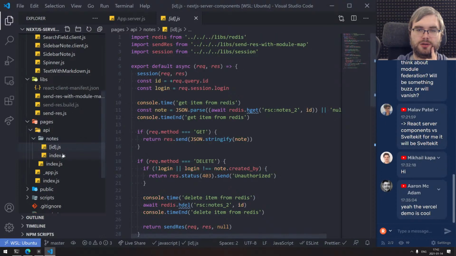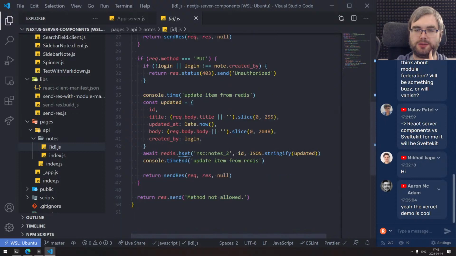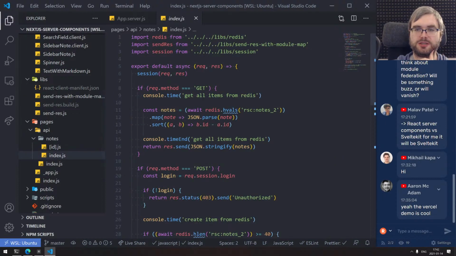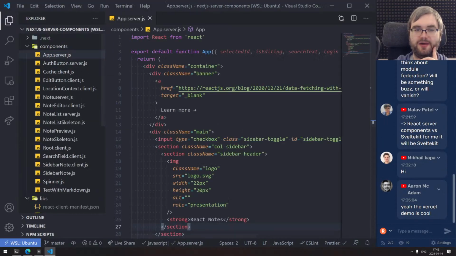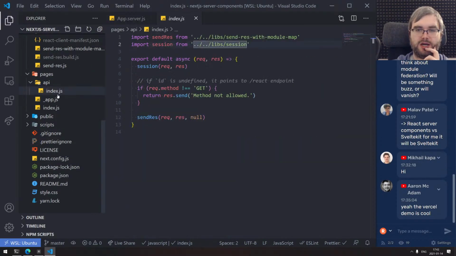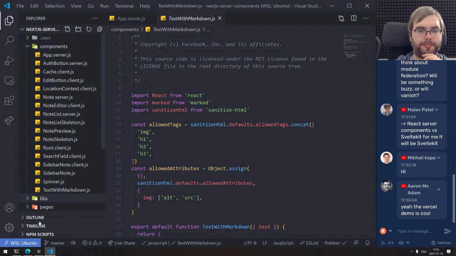I think. Because nodes, okay, so this thing is definitely just get delete. Yeah, okay, so this is just node management, and this is also just node management. Okay, so theoretically we shouldn't need that either. Okay, so we got this index that just sets up this session. Okay, I'm gonna keep that for now.